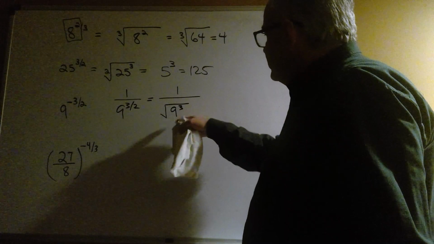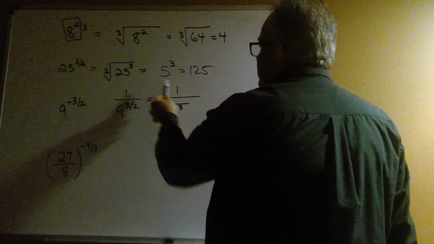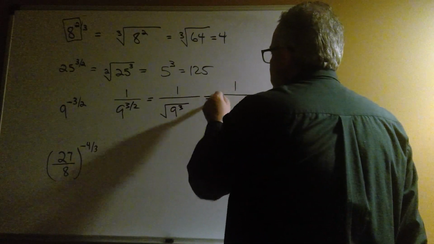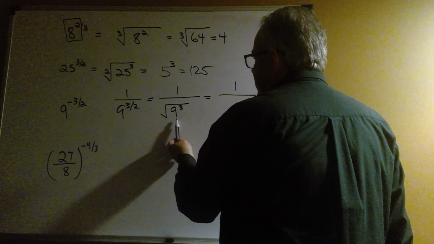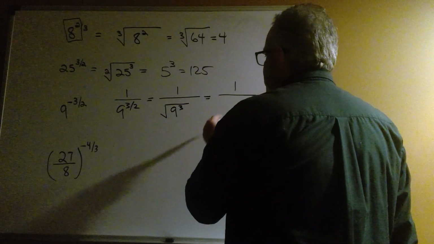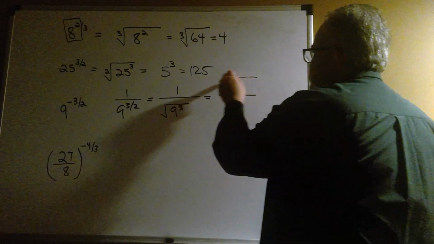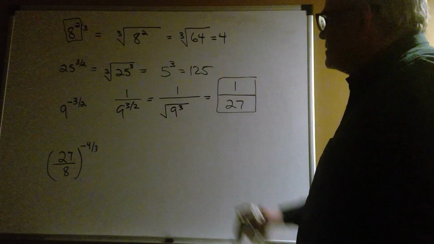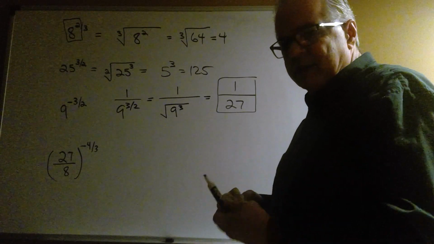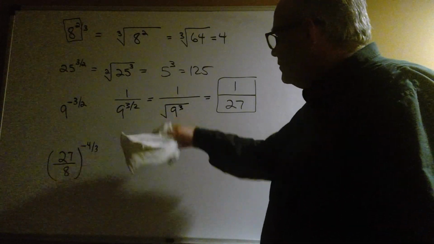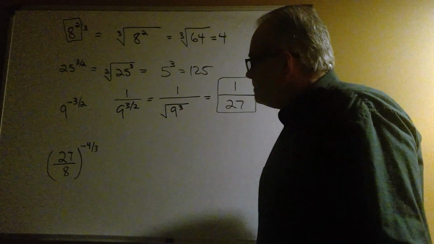Okay, so there you go. So I'm going to have to evaluate this. I'm going to do this one like I did the alternative way here. So that's going to end up being 1 over, what's the square root of 9? The square root of 9 is 3, and 3 to the third power is 3 times 3 times 3, which is 27. And this is my answer for that problem. That's a lot easier than breaking it down to be 9 times 9 times 9, and then taking each 9 and breaking that down, and then taking for every two of the same number, et cetera. So this feels like it's a little easier.